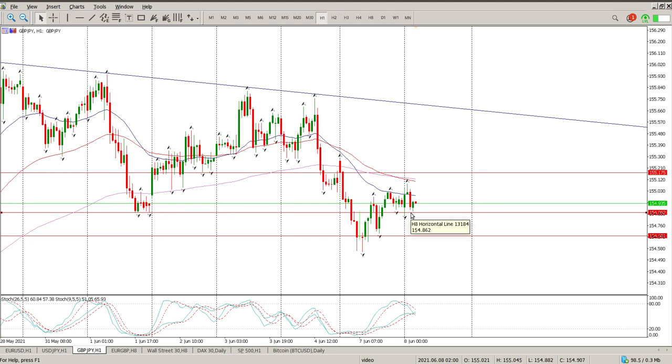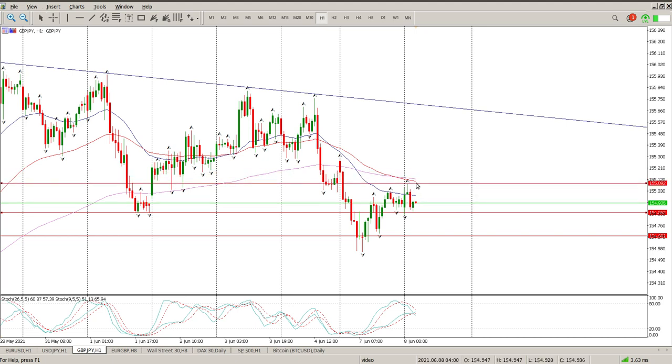So that's 154.862, and you can see we've got an inside bar off that level. So technically a close above this bar would give you a trade, along with a stop here. Just be wary, because all the moving averages have crossed over into a bearish pattern at the moment. So yeah, I think this is something worth waiting for the open and trade that range.